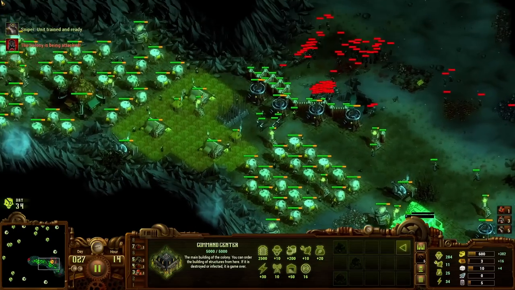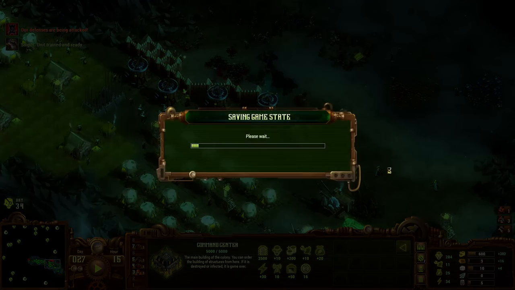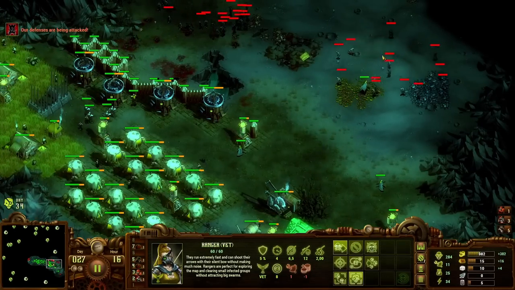Can we get the quarry? The warehouse, not the quarry. This better be good. Okay, gotcha. Great idea.